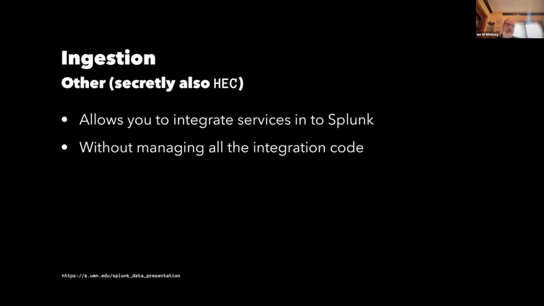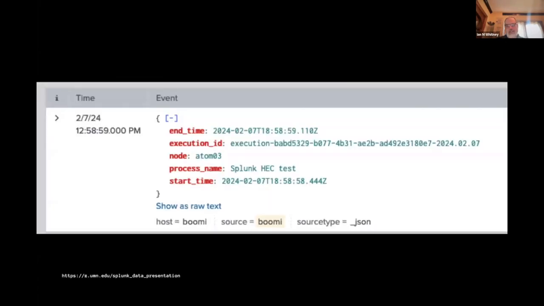You get all the benefits of HEC, but without having to manage all that integration code, right? You are no longer responsible for handling HTTP retries and all of those things. So it's a nice approach if you have that sort of option. And this is just one we did for Splunk. We've been experimenting with Boomi and creating our own API endpoints with Boomi. And we wanted to be able to log every time those API endpoints are called and how long they took. So this is a start at that, not fully refined yet.